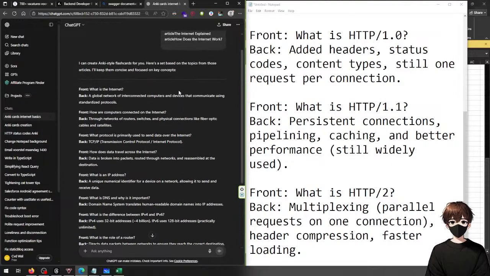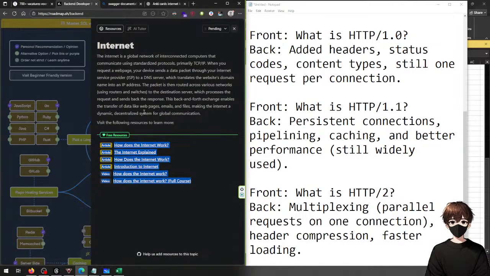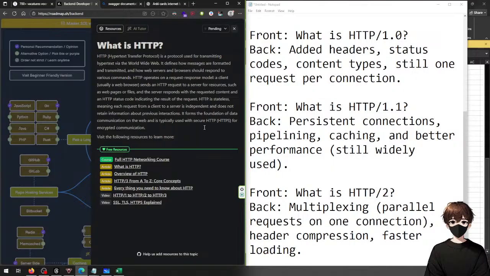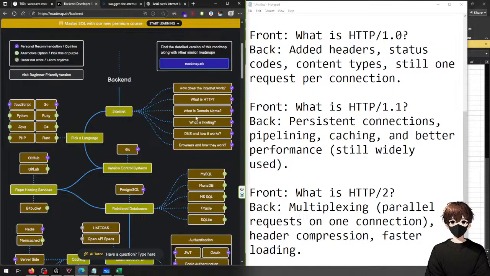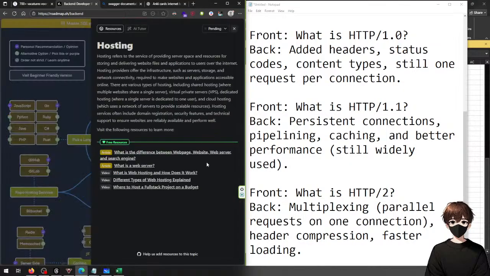Why are you doing that? Okay, yeah, okay, whatever. So the next one is what is HTTP? We already had those ones. What is the domain name? I already know what domain names are. What is hosting? Okay.